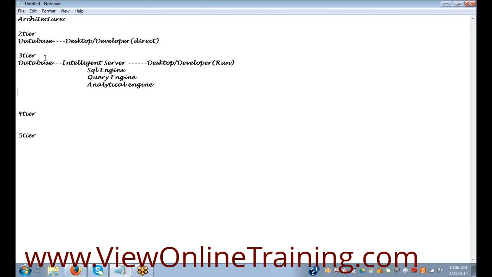Those SQLs may be in a single pass or in multiple passes, depending on the columns and the tables it is hitting. All these SQLs, all these passes, will be sent to the query engine. This query engine takes whatever queries it has got to the database, executes the queries there, gets the output from that database, puts it in the query engine, and sends it to the desktop report. This is what happens behind the scenes when you execute a report; this is the execution flow.